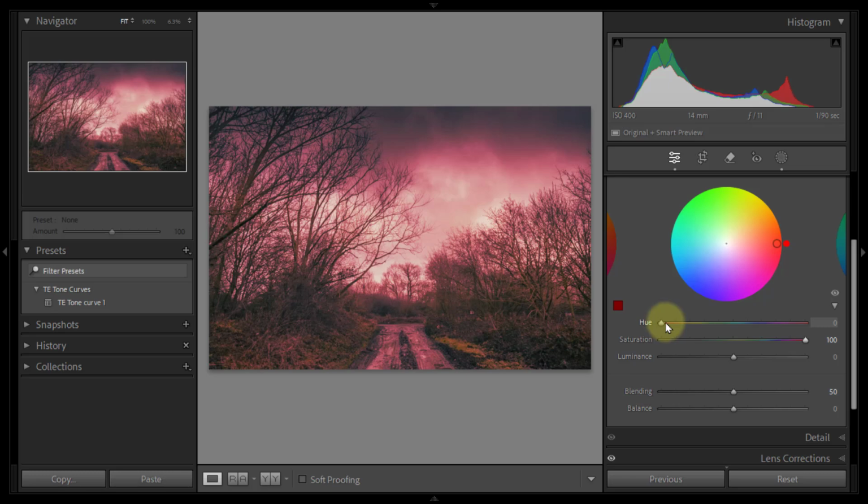So do I want cold midtones or warm midtones? Let's just have a look. So that's a shade of blue I like. Let's bring that saturation down, and I don't really want to make too big a change in the midtones. Let's just take that down, warm that up. I don't think I want the midtones warm, so I'm going to go back up to cool, and I'm going to drag that saturation down.